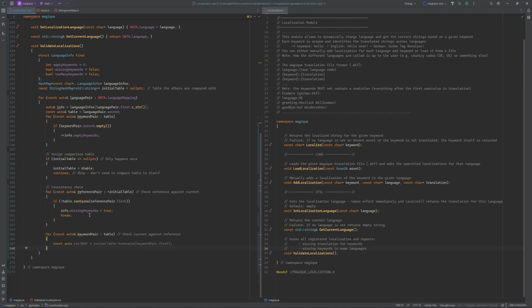The problem with this is, if the first language is the faulty one, and you use the faulty one as a reference and compare all other languages to it, then all the other languages are going to show they contain like 10 more keywords. And then you see like 10 languages with 10 keywords more, but the actual case is that just the first one contains 10 less, right?